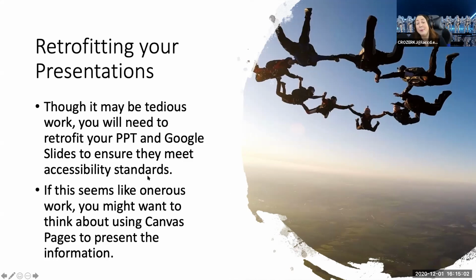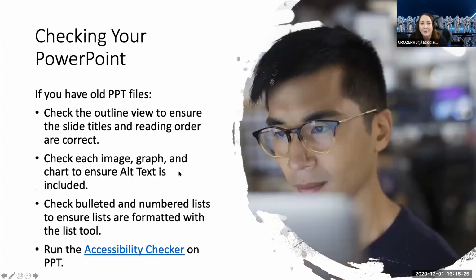If your PowerPoint feels really difficult to retrofit into an accessible PowerPoint, then you might want to think about converting what was in there to a Canvas page. So even with a presentation, you might want to ask yourself, would this be more valuable or easier to use as a Canvas page? Not everything will be, but it's worth asking if you're going to retrofit anyway.